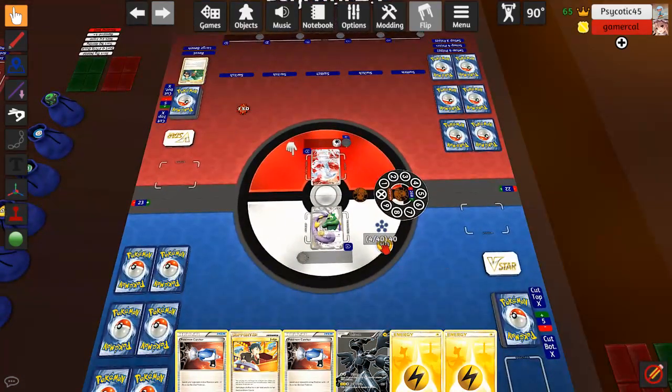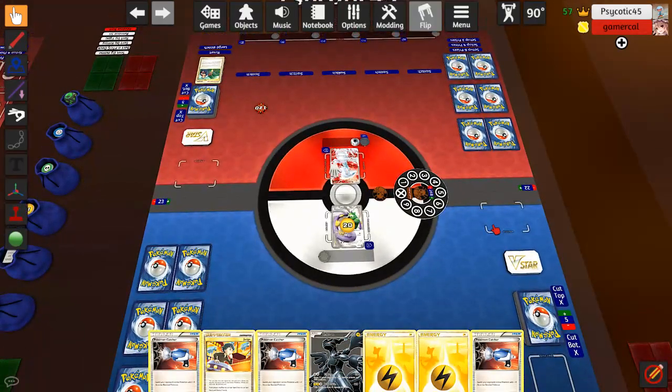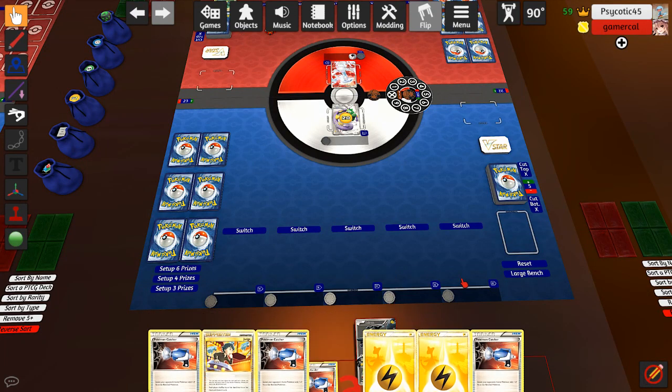Double colorless and Outrage. Seems good to me. Alright. We will draw. So this is one of the potential flaws of me not actually having what's its face in here. I couldn't fit the Plus Power in the end, which is a bit of a shame. Maybe I could have taken the Catcher out for it, but I thought the Catcher would be more useful in the end. So yeah, a bit annoying here.